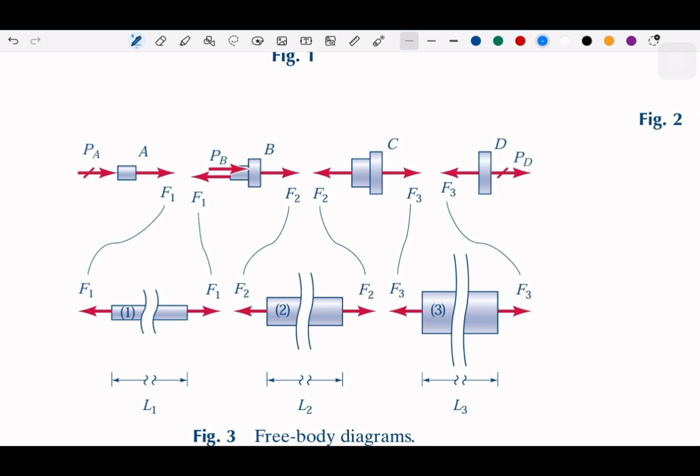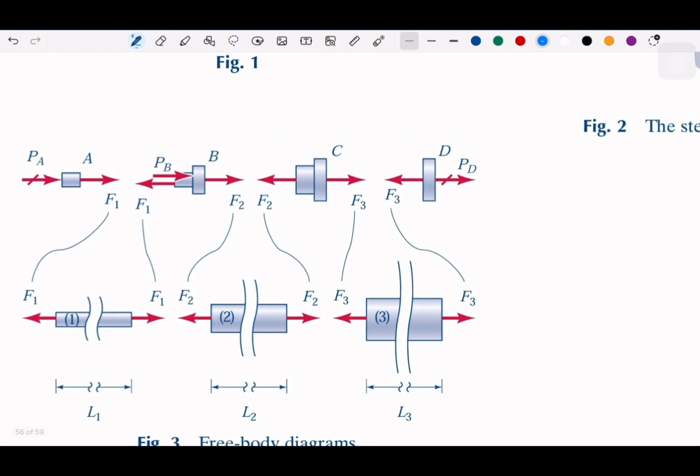And then for each one of them, in between here we have L1, L2 and L3 for all the elements. So element 3 here is between here, so you can see from each part. Okay, and then we can observe from each joint. I think we can start by looking at joints B and C. The problem is at joints A and D we have reaction forces that we are still not sure what they are. But for these two, we can try to make up the equations for the force.